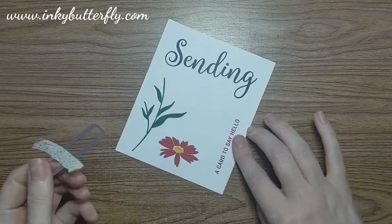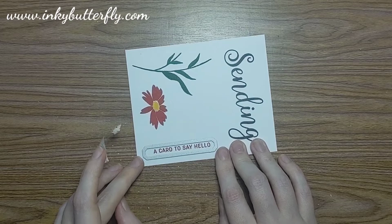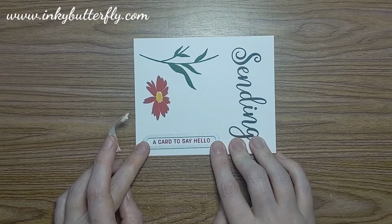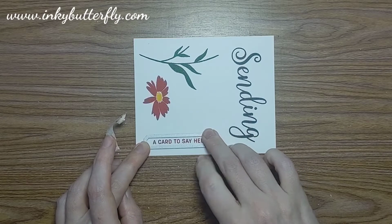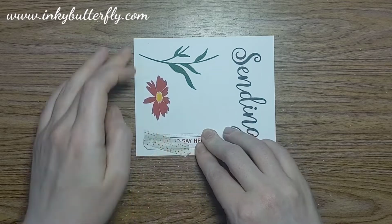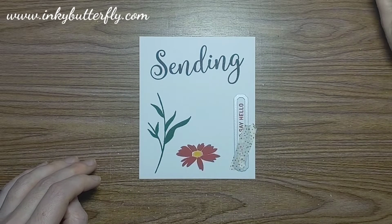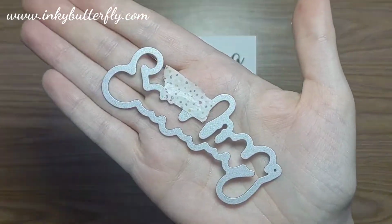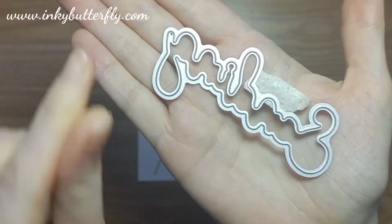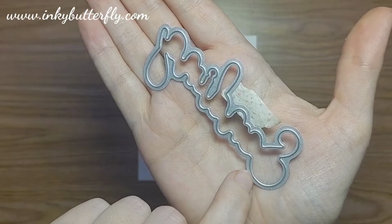So there's dies in the set there. So we want to place these over the top with the ridge side down. Now let me just grab one of the other ones to show you what I mean by that, in case you're new and you've got no idea what I'm talking about. In fact, the lettering is probably the best one to show you. Okay, so I'm going to tape it down so that I can see this flat shiny side, but on the other side there is this ridge. That is what does the cutting.